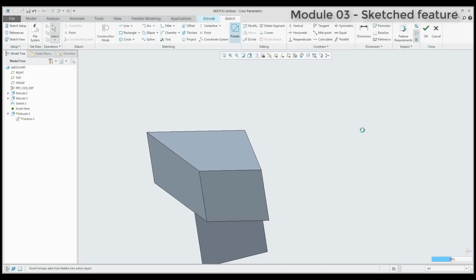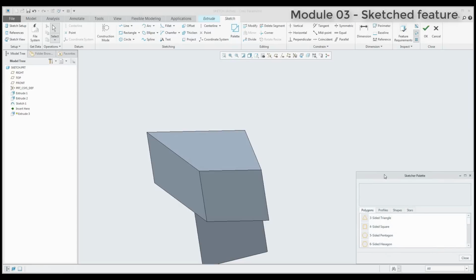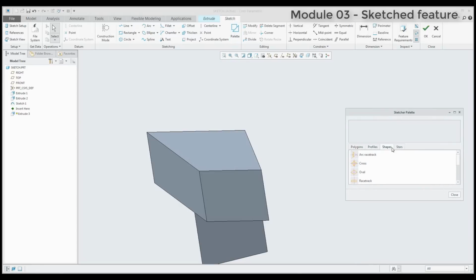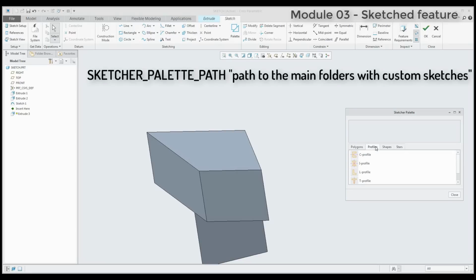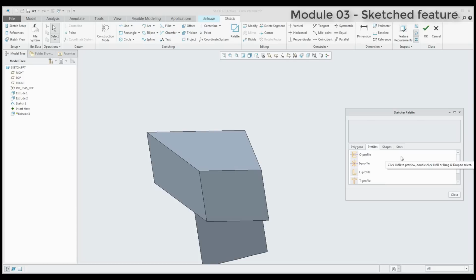If you use the shape from palette, the system will load the default palettes defined by the PTC company, or you can set custom configuration options, and if you specify these configuration options and, in the folder, your custom sketches, you can see your custom sketch palette tab. For now I use the default visualization, so I'd like to use, for example, this U profile or I profile.